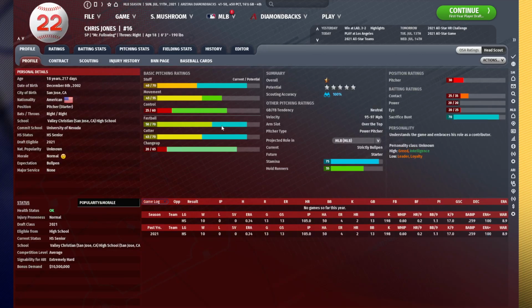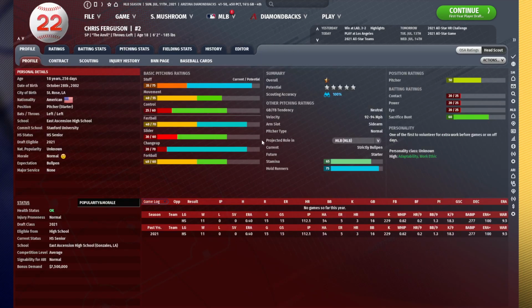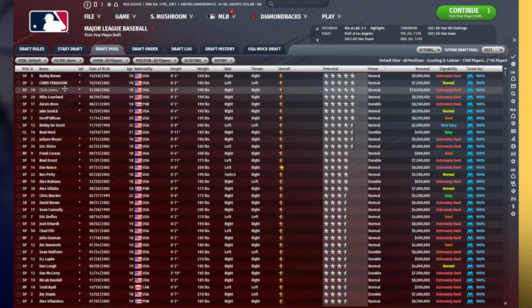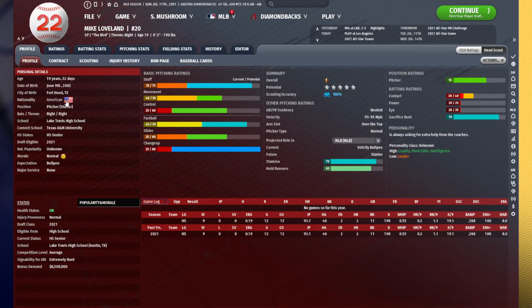Next up, we got Chris Jones, and looky there, it's another 20 changeup in a three-pitch pitcher mix. I'm literally just going to ignore all of these guys going forwards, especially with bad personalities, because the odds that they develop are just much lower than other players, like, for example, Chris Ferguson, when the upside is about the same. So I don't want to take that risk with my first round pick when I have much more safe, relatively speaking, options.